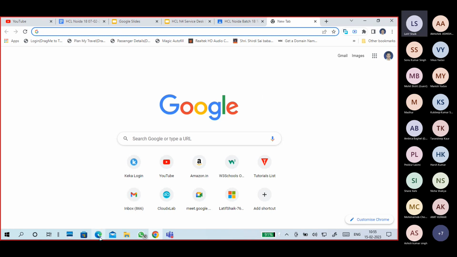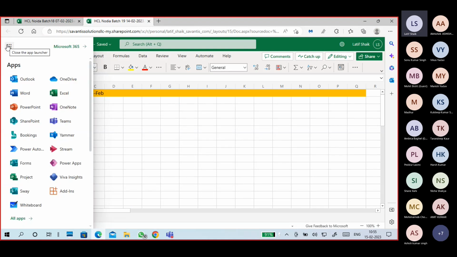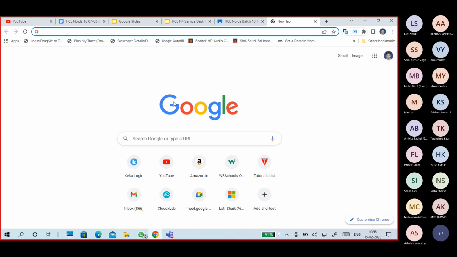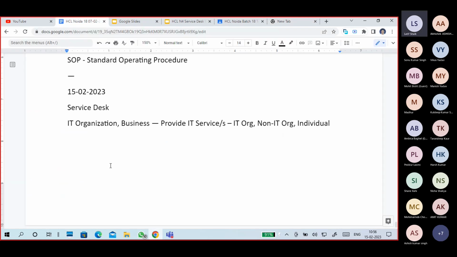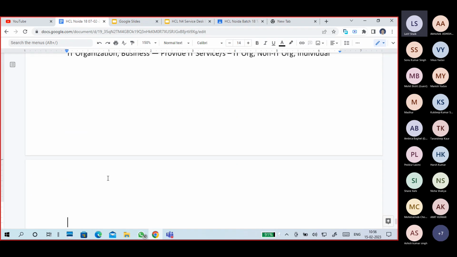One more I will tell you. This is Office 365, Microsoft 365 or Microsoft Office 365. I will give you a small introduction to it. What is Office 365? It's a cloud-based service. So where is my document? Separately, we are putting some information here in some box. Okay, no problem.